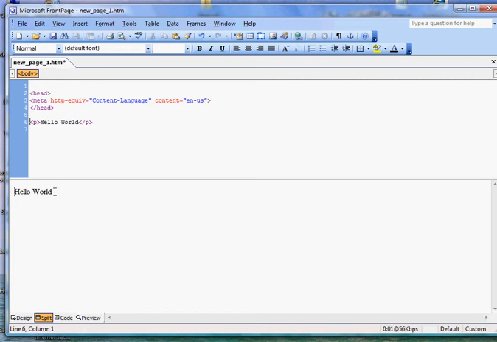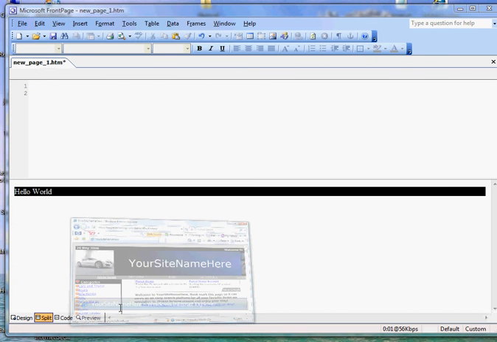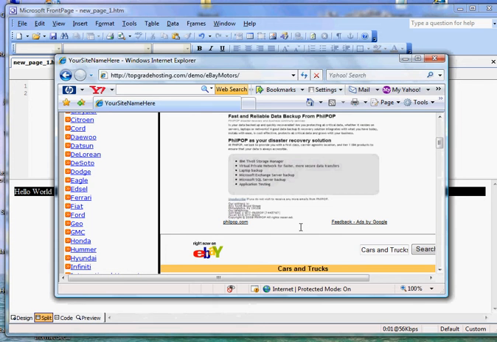Now the neat thing about the split synchronized view is when I highlight in the design view, it likewise highlights the code that corresponds to this in the code side, and vice versa. If I highlight something in the code, it shows me where that item is on the visual side. So it's very helpful in locating things and getting started. We're going to be working with the automobile site, and let's say I want to simply put a 4x banner in the middle here.